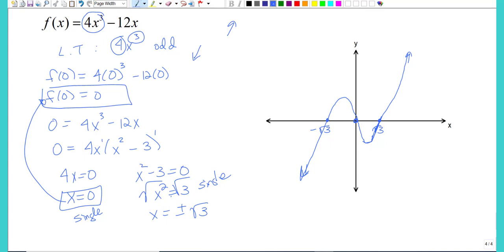But until I actually plot additional points or look at a graphing utility, I really don't know, does this graph go way down and way up? I don't know. But what I just drew was not a function because it's so curvy, it fails the vertical line test. So be careful, be neat, and make sure that your picture, your graph, is indeed a function.